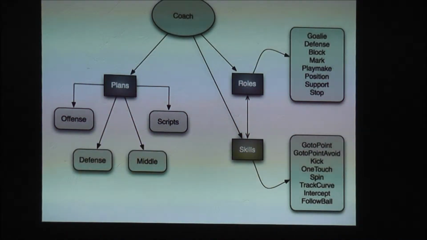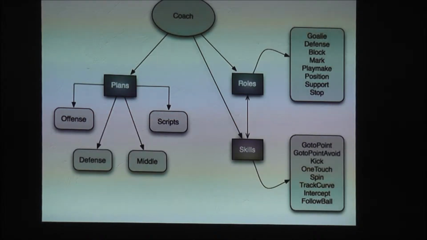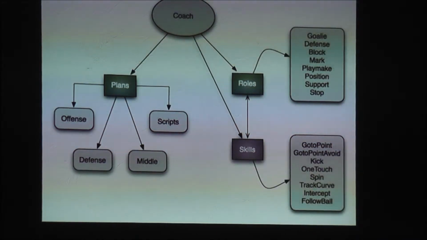And for each agent, we had playbooks which contain some plays, and each play gives a role directly to agents. The most important problem there was that, for example, if 2 agents got the defense role, they couldn't cooperate together because they didn't have each other's data, and it was a little hard to handle that.